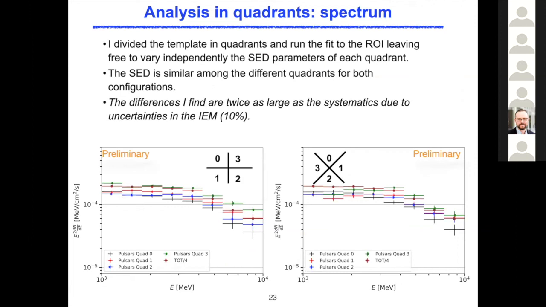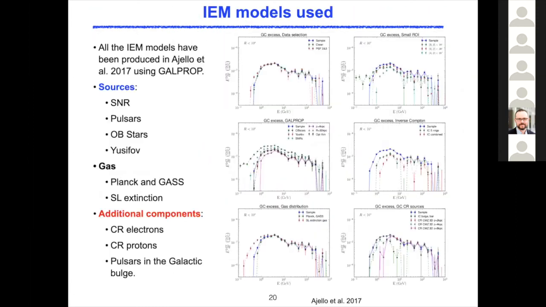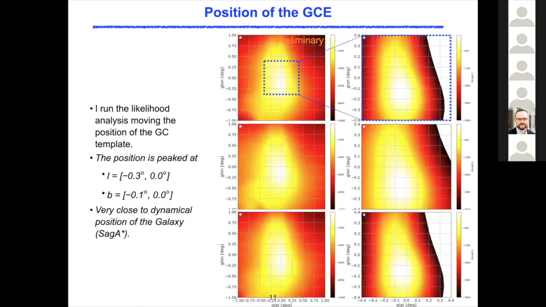Great. And our last question from Christine Yi asks, can you speak on possible interpretations of the centroid location? Okay, so if the centroid location is not compatible with the dynamical center of the galaxy, this implies that probably dark matter is not a viable interpretation, because from numerical simulations we expect that for gravity the center of the highest peak of the density is in the dynamical center of the galaxy. While on the other hand, all the other interpretations are probably viable. So yeah, the position of the centroid with respect to the dynamical center of the galaxy is very important to disentangle the interpretation.